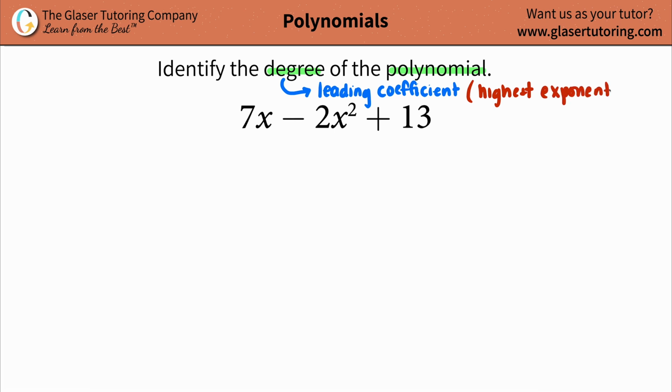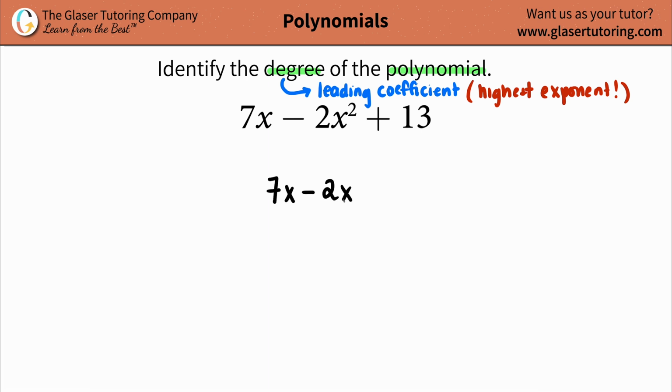If you want to find out that degree, all we got to do is just find out the highest exponent in this polynomial. Now, a polynomial just means that you have more than two terms. And in this case, we have 7x, we have negative 2x squared, and we have just a 13. This number doesn't have any x value, so it's classified as a different term. So you have one that has just an x, you have another one that has an x squared, and you have just a number. That's a polynomial. But now we just want to find out the degree of this.